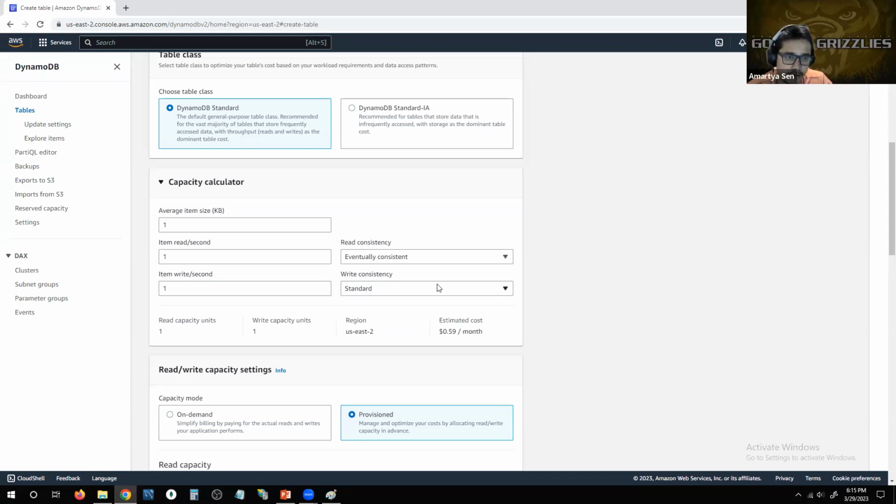So we will keep the default values here, but as long as you understand what these different options are and when you should use them, that is what is more important, right? So average item size, you can decide what it is going to be, because since there is no restriction on a predefined notion of the type of value that you're going to be inserting to each of those value columns, you have to average out the size of the data items that you are dealing with, right?